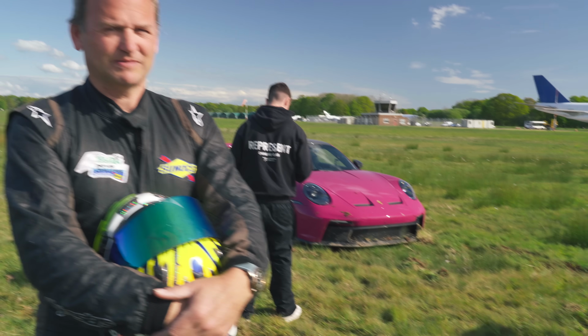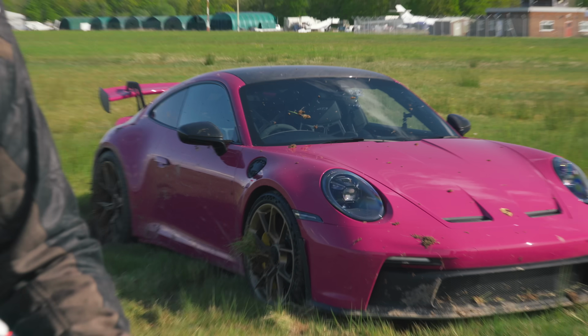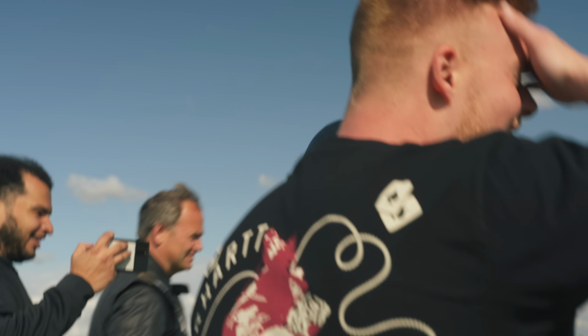Obviously, I've got dressed because I thought I'd be driving that car. This is his out lap, his first lap on cold tyres, and he sent it fully lit, flat out through the follow through on his out lap. He's brave, but I mean, he's nuts. I think I need to be banned from driving fast. Like, what is wrong with you?